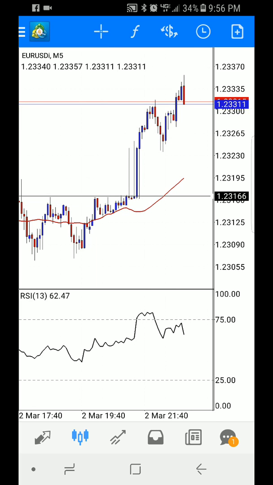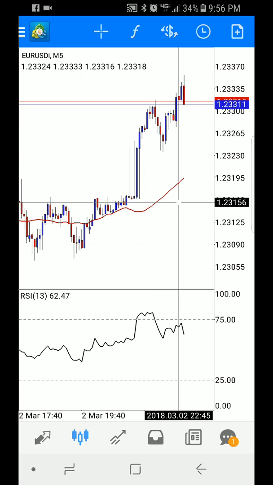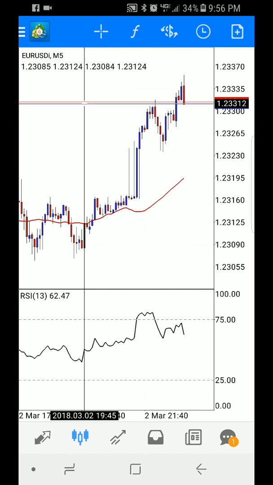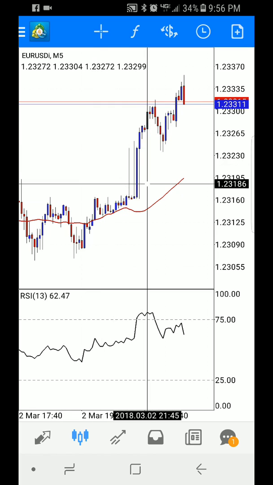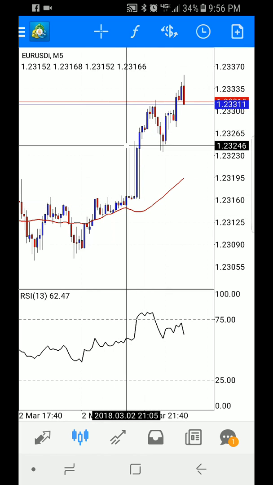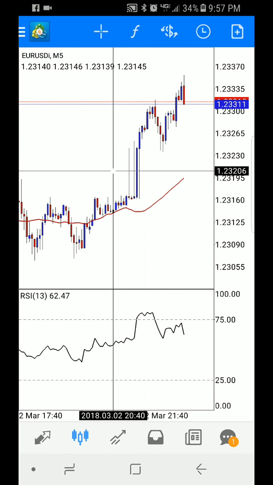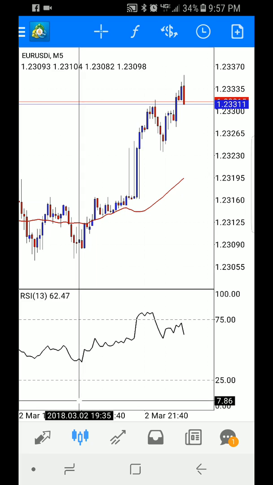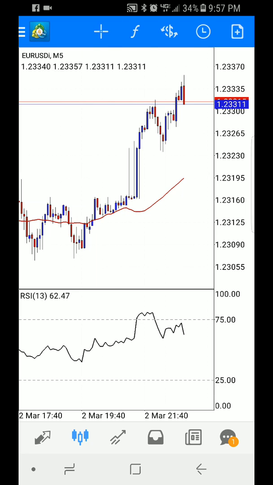The market went from this price over here, 1.2316, up to this price up here, which is whatever. So this is how you look at the charts. This is what you look at for patterns, and this is how you analyze the market to make money. We'll get into more of that later. Right now, you just know that this second thing at the lower left-hand corner, with the little candlesticks, that's charts. That's how you look at charts.